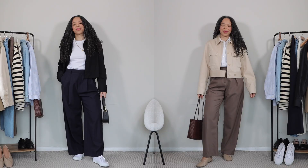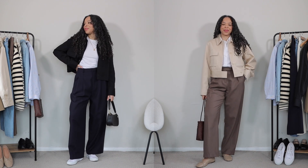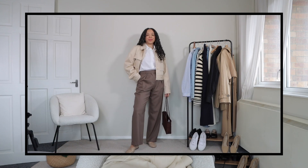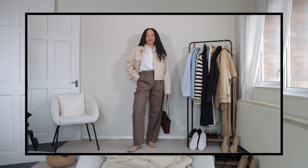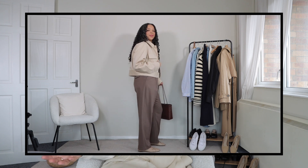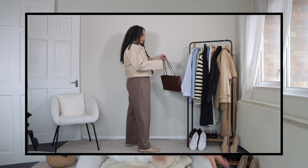For my last formula I'm talking about smart trousers and cropped jackets. This combination is a great way to maximize your wardrobe — I love smart trousers, and cropped jackets, especially utility jackets, are very in this year. For the smarter look I'm wearing a beige utility jacket with beige trousers. I love this for the office — it's perfect if you like smart pieces with a little edge but want to stay comfortable. I'm wearing flat shoes, which is my preferred way of styling outfits for work.